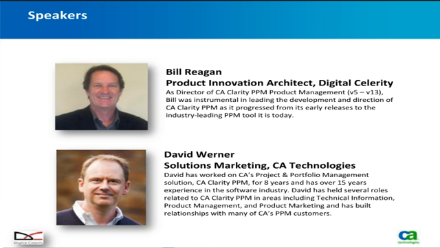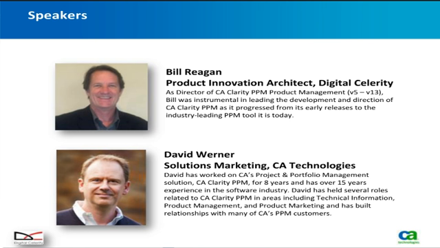What we're going to be talking about today is the inside story of how the development team for CA Clarity PPM transitioned from Waterfall to Agile methodologies, and the processes we went through, the lessons we learned, and also the tool that we ended up developing as a result, and we use today and we offer to our customers.